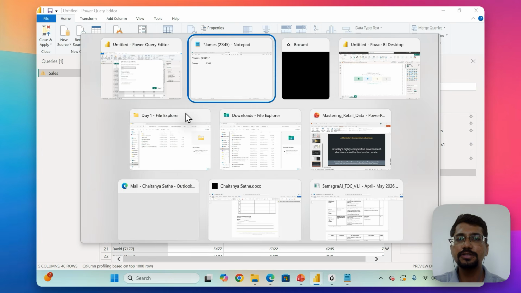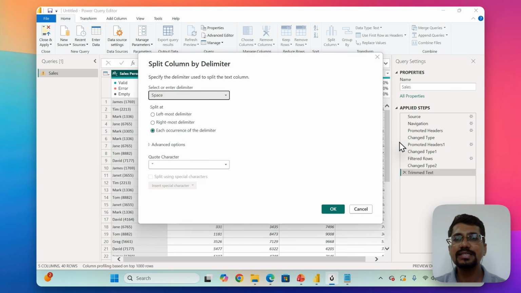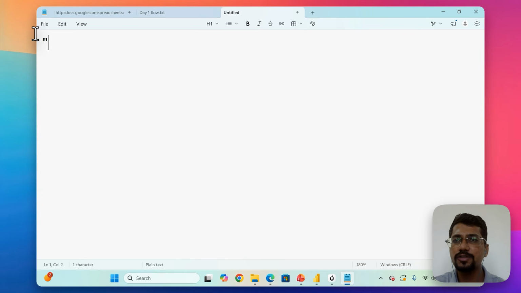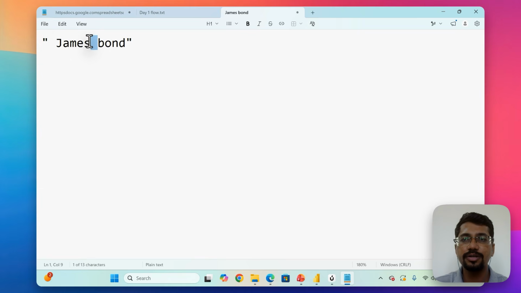So let us first understand what the leftmost delimiter is. For that, we'll take one example. Imagine we are again dealing with this particular data, and imagine the data looks like this: gems, and let's say one example, font. Now over here you can see there are two white spaces. One is over here, and the second one is over here.